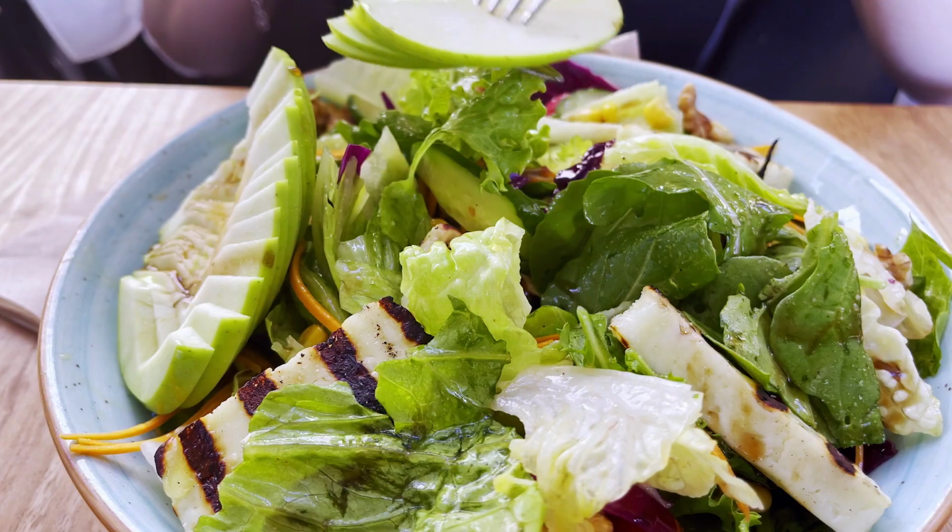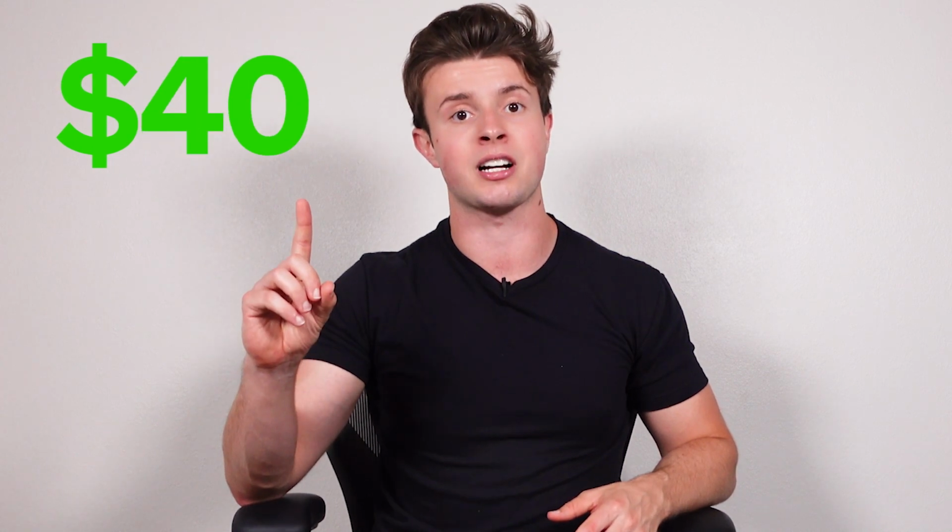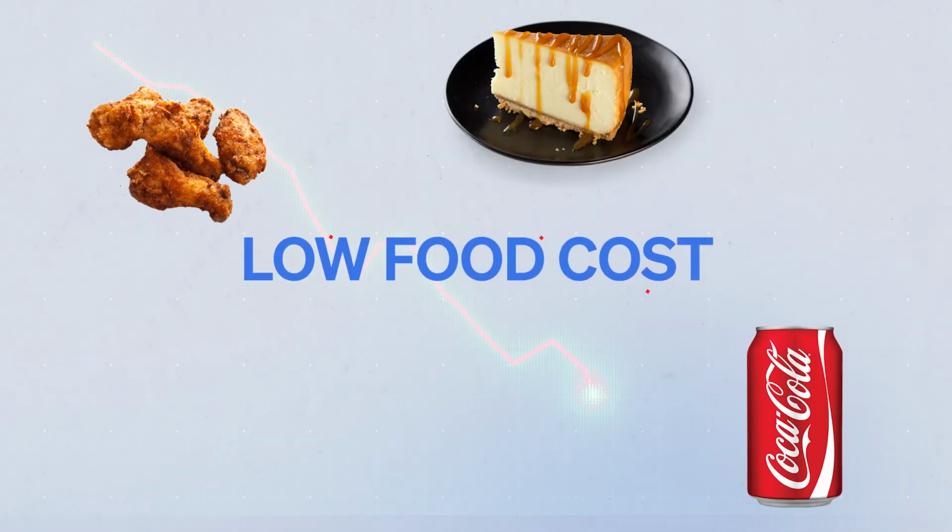But what's brilliant is that when he gives away the free medium pizza, these families also order other high profit margin items like appetizers, beverages, or desserts. His average check is well over $40, even on that first transaction. And the other items in the order, appetizers, beverages, and desserts, have a super low food cost and are almost pure profit margin. So he actually makes a few dollars on that first order.